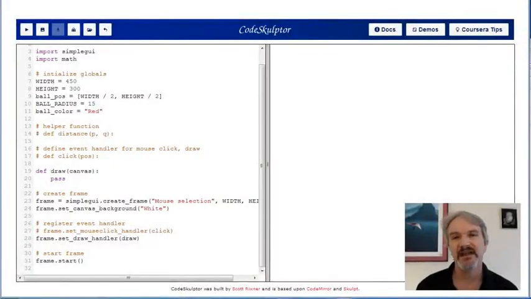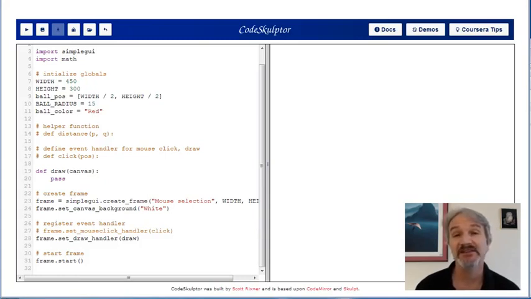All right, let's build an example of using the mouse to interact with the canvas. The application that I'm going to build is fairly straightforward. I'm going to build an application where if I click on the canvas, we'll draw a red circle centered where I've clicked. Every time I click in a new location, the old circle will disappear and we'll draw a new circle there. So we're going to have 1 circle on the canvas at any time.